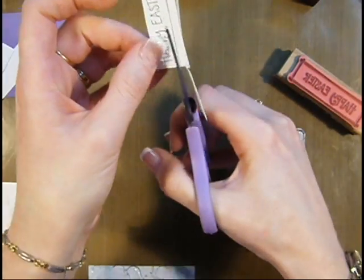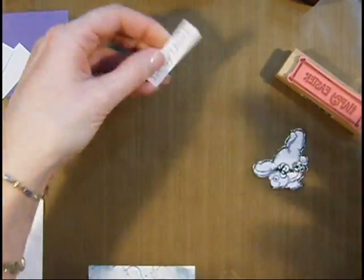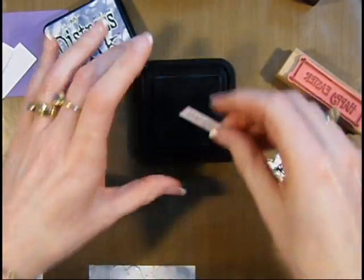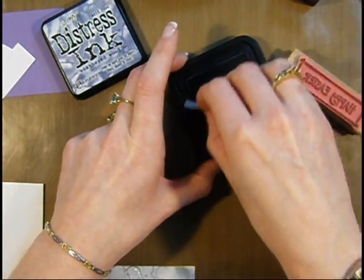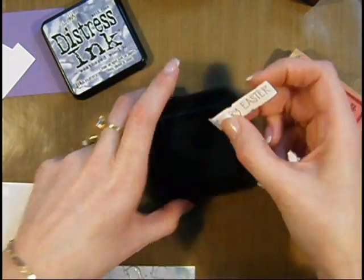Then I'm going to use my blue ink pad and rub the edges across the ink pad, and then use my felt to color in on top of that so it'll blend really well with the card.